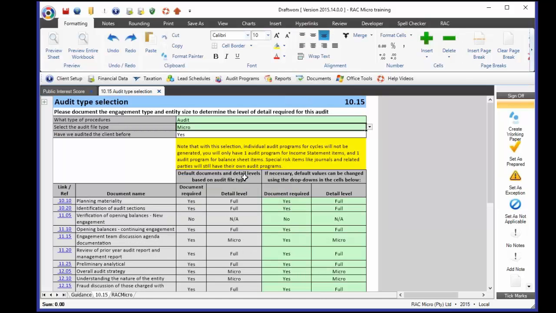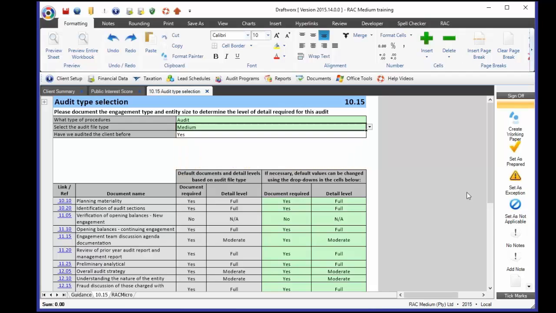Okay. So just in terms of what does it mean, and I'm going to flick back to my medium client quickly. What does it mean? What is small, medium, large, and micro all about? Now, on the one hand, what I want to say is that the difference in those questions is not necessarily about the size of the client. What we're looking at more is the risk profile of your clients, and that's what we're focusing on. So the large, medium, small, and micro is more about the size of the audit file at the end of the day and what we're going to do with this audit file.